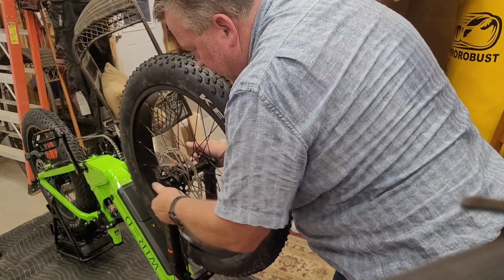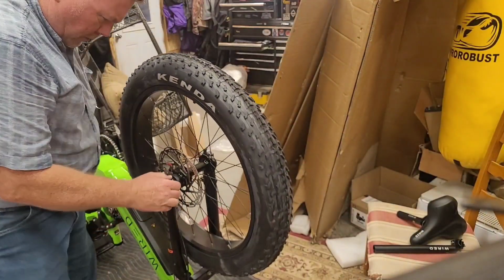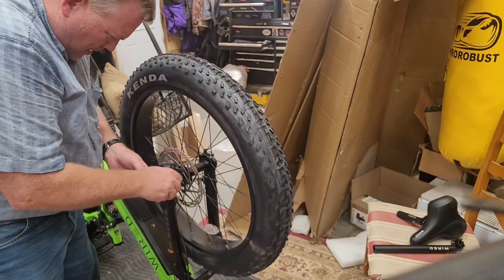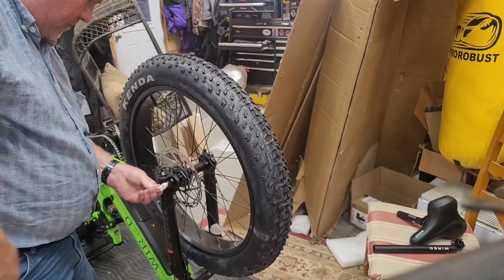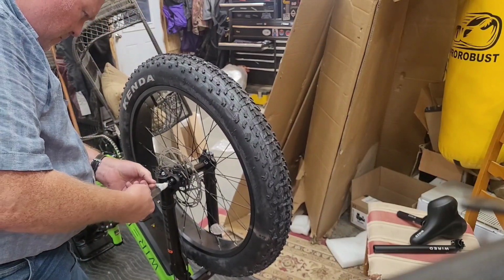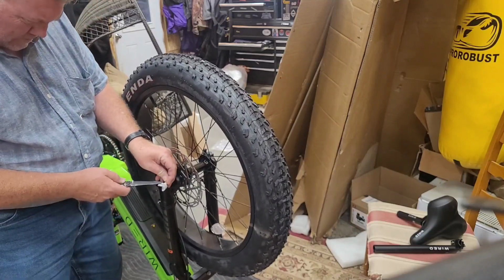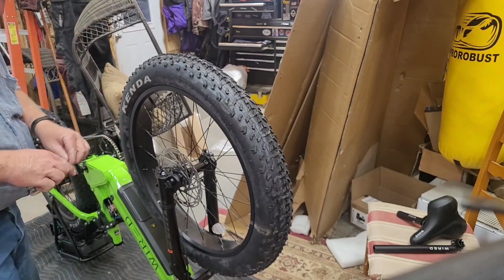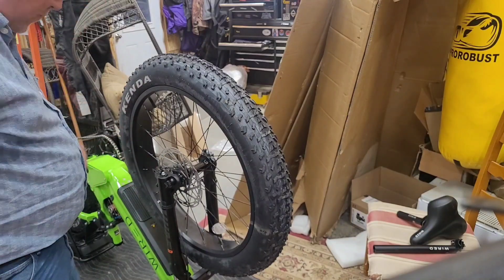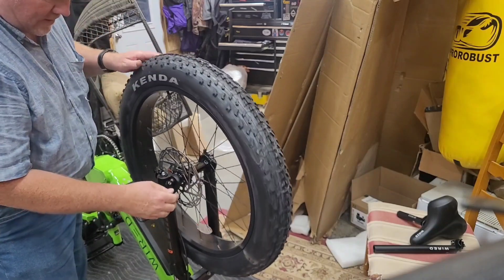There she goes. Now she's got it right. So some sort of little washer mechanism here. Guess we can tighten that up. That's nice and snug.